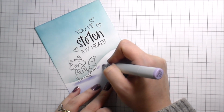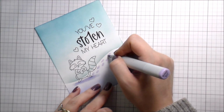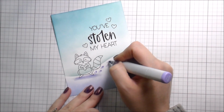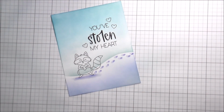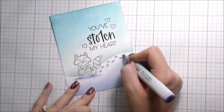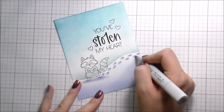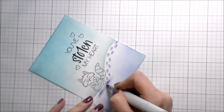And then I thought that it would be really cute to tie in the whole "you've stolen my heart" if you could see his little footprints in the snow, where he's stolen this heart and kind of scampered off. So they're more like ovals, and I'm using my lightest blue violet for that. And then I'm going to add a little bit of shading just in the back area, because none of us step evenly. So there would be parts that would be a little bit darker. And then I put them down in an alternating pattern, just like it would be if you were walking, left, right, left, right. I actually had little raccoon or something footprints in the snow this morning at my house. So I'm blending those out again with that C.